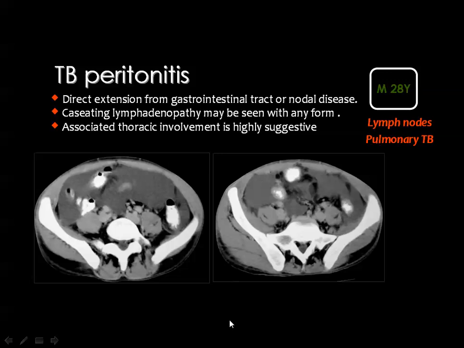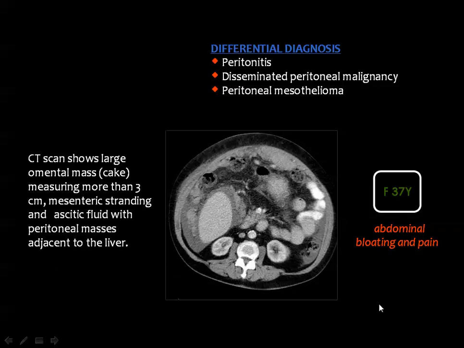And you may have some aspirate and do culture and sensitivity to confirm the diagnosis. Then if you see peritoneal masses like this soft tissue mass in the region of the greater omentum, and you can see also masses here, and this is ascites, then you think mainly in most of the cases that this may represent metastatic disease, and the diagnosis is usually confirmed if the patient is known to have a primary malignancy.